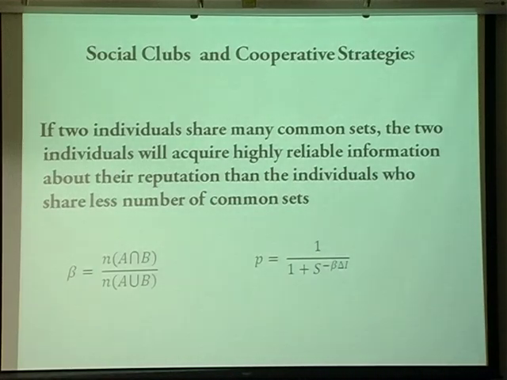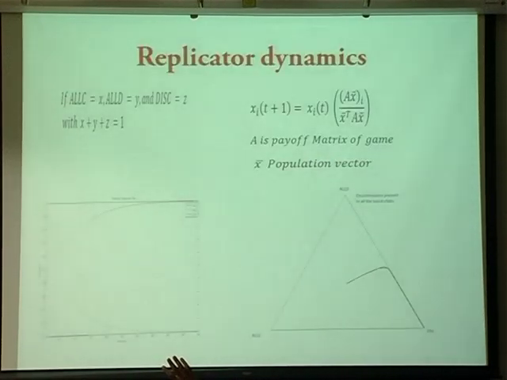I don't have much time. What I was able to figure out is, when I know the information about a particular individual's reputation, how I know that the information is credible. I capture that by this formula. The P gives me the probability of cooperation if I know the other individual's reputation. I'm not explaining this. Let's finish this one.